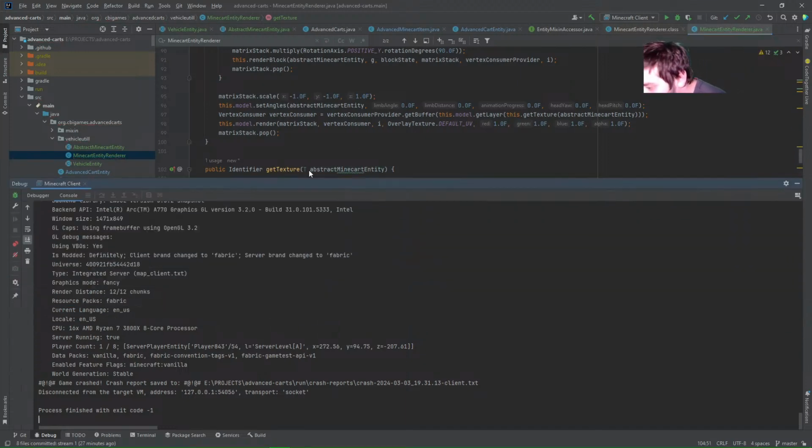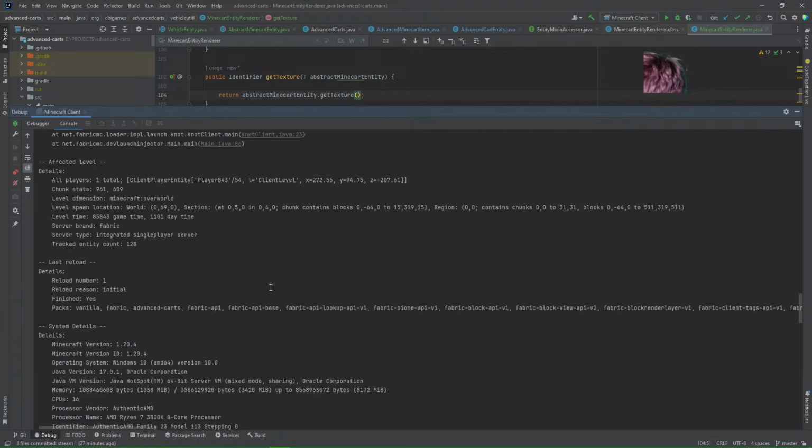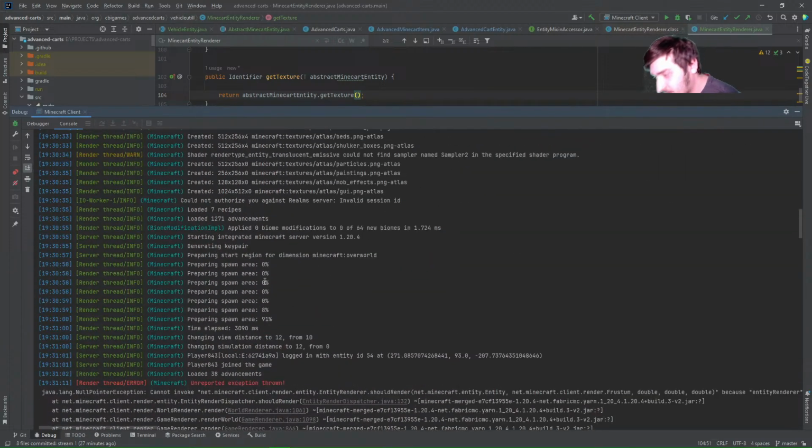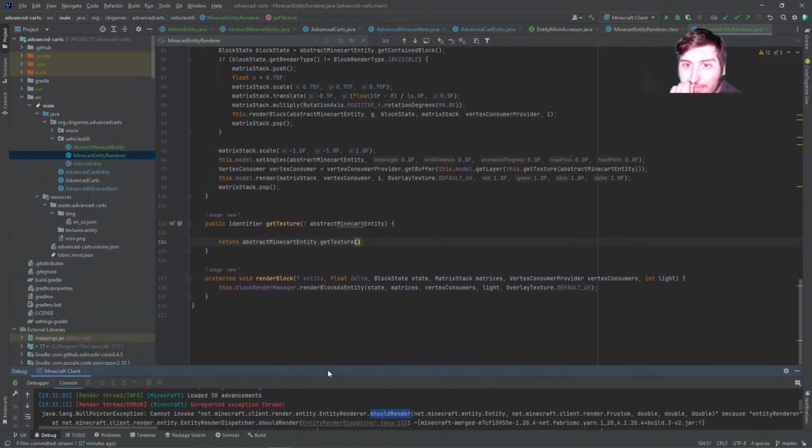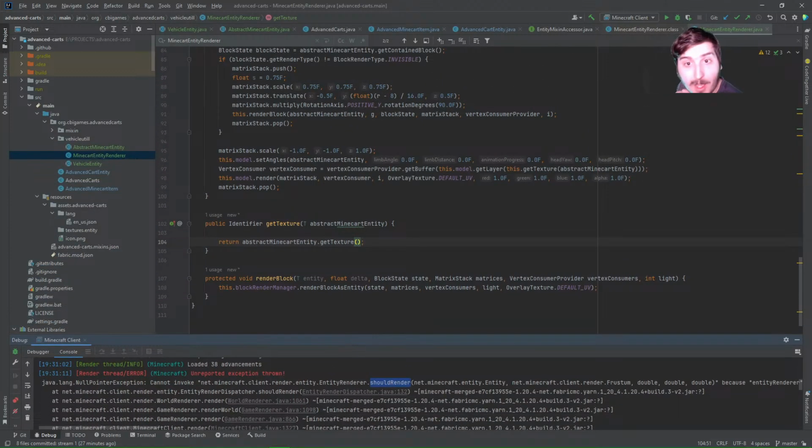Alright, now let's look at why this thing crashed when I tried to place it. Could not imagine. Entity renderer should render. Entity renderer is null. Yeah, okay. Go figure. Now I have to go figure out how I do an entity, how I assign it.